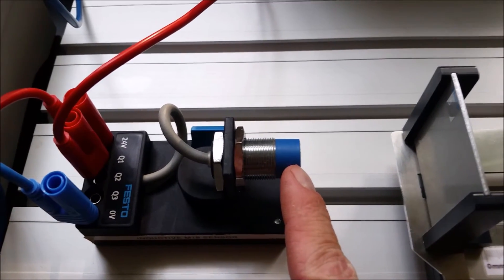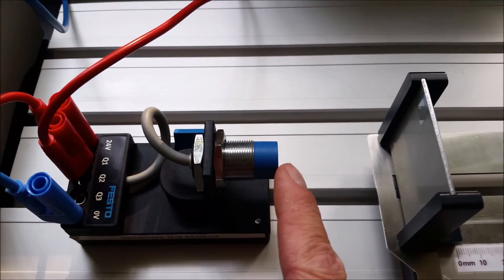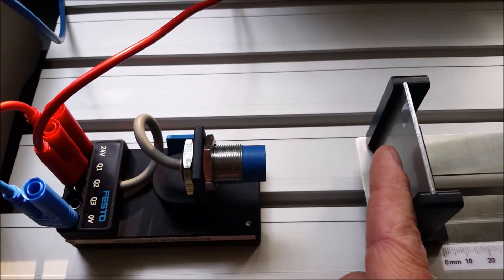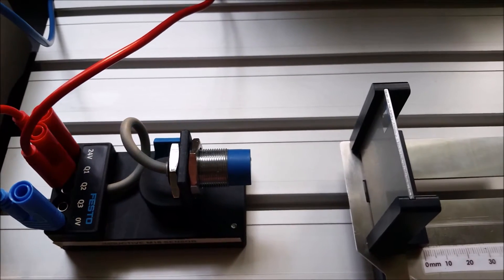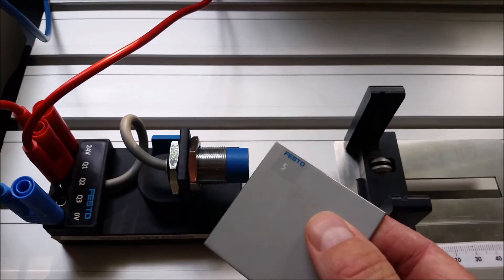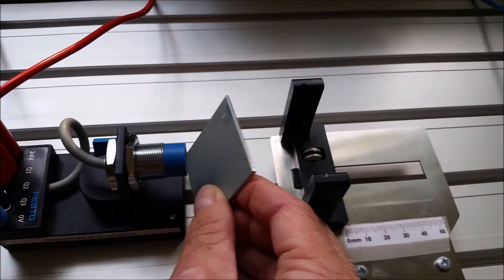We're going to start with the M18 — it's the same as the M12 but with a larger front face and a larger coil. If you haven't looked up how this inductive sensor works: there's a circuit inside, essentially a tank circuit where a capacitor dumps current into the coil thousands of times a second. This creates a magnetic field that expands and contracts from the front face. It won't see six inches away — with this sensor the maximum from the cut sheet is about 8 millimeters.